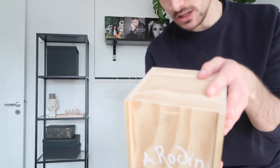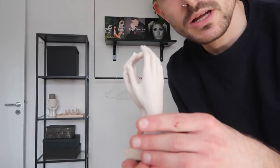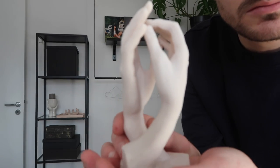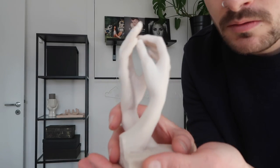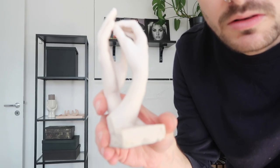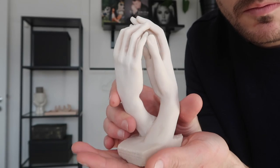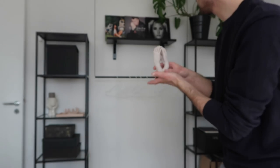My aunt and my uncle went to Paris recently, or shortly before my birthday, which is not recent at all, but still, when they went there, they got me this. It's actually a miniature reproduction of one of Auguste Rodin's. Sorry, I don't speak French. Look, she's so pretty. Focus on this beauty. Are we in focus now? No, we are not. There we go. See, isn't she beautiful? I think I'm gonna put her here for now.